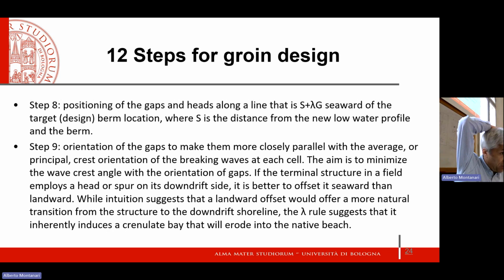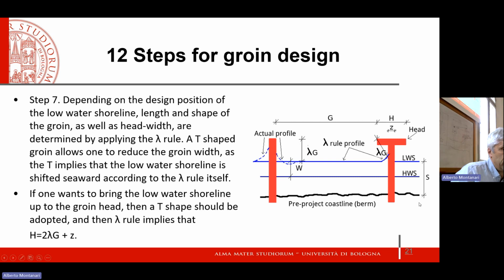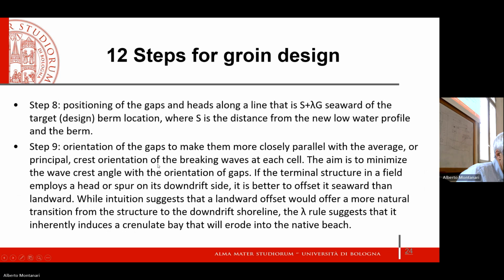Okay. Now, step 8, I already mentioned it. You have to position the gap and the heads along a line that is S plus lambda G seaward of the target design berm location. So what is S? Let me go back here. You see S. So you have to put the head of the groin S plus lambda G offshore. This is step 8. This is trivial. In this way you decide the location of the end of the groin in the offshore direction.